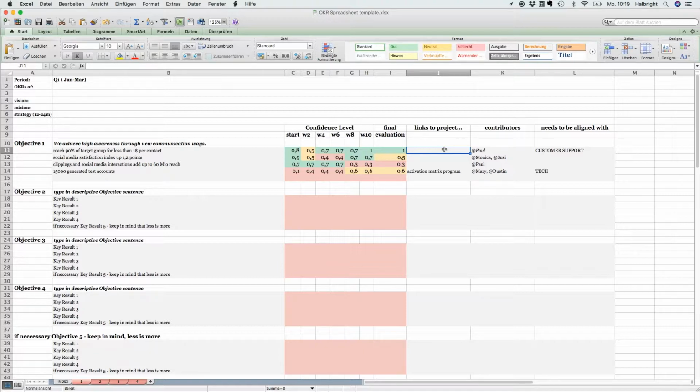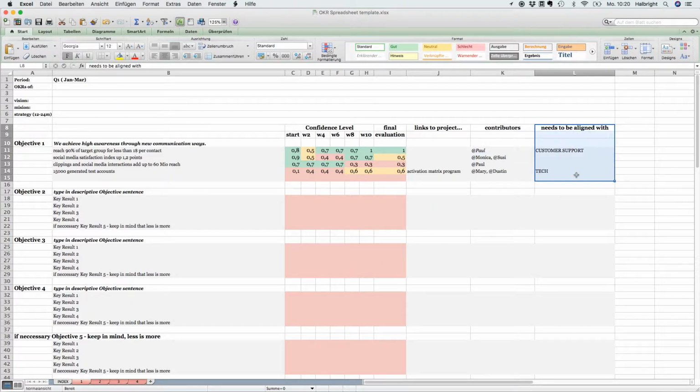Then this column, it's called contributor. The contributor column is meant to dedicate key results to certain people within your team. Meaning this is to delegate topics within your team. If you are the manager of this team, you might want to own some of the key results yourself. So if I'm Paul and I take care of the first key result, and I'm the manager, I can also be part of this contributor list, and the rest basically I'm delegating to some other people within my team.